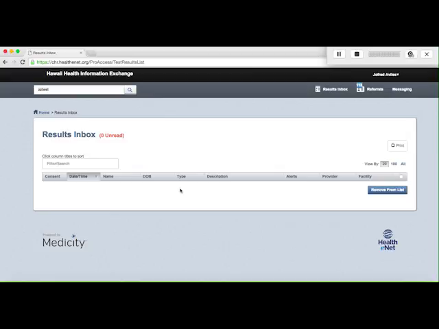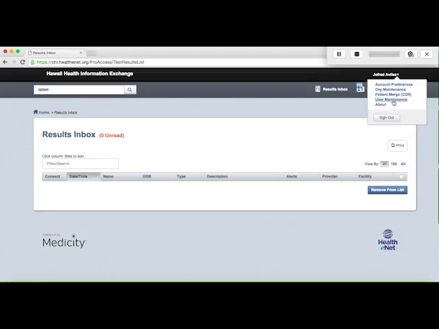Results will only stay in the inbox for 30 days. However, it is best practice to delete messages after viewing to prevent message accumulation, which will result in sluggishness of the system. Maintenance, as it relates to the results inbox, is managed by the individual user through the user preferences by the user's name in the top corner. The user needs to periodically check settings and add any new data sources.